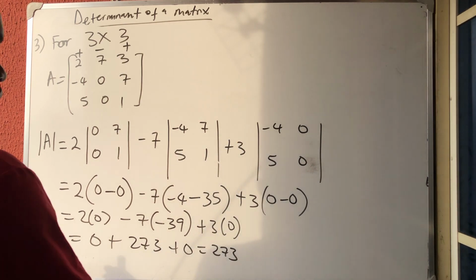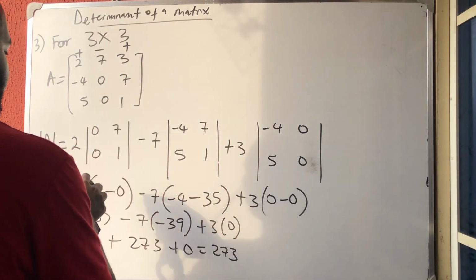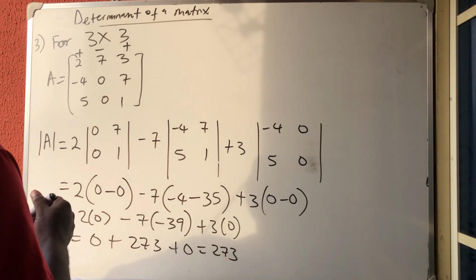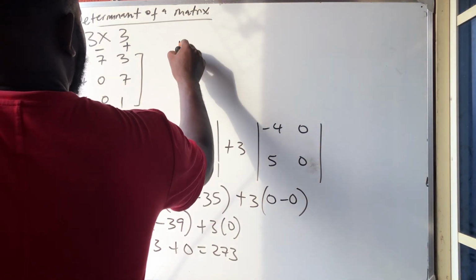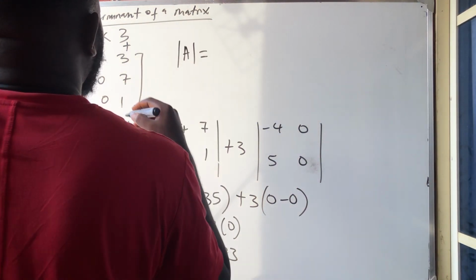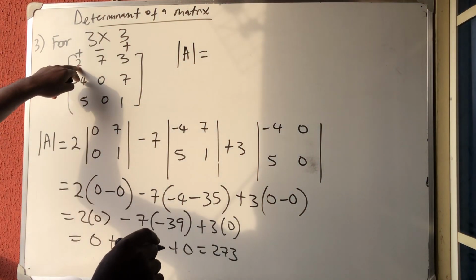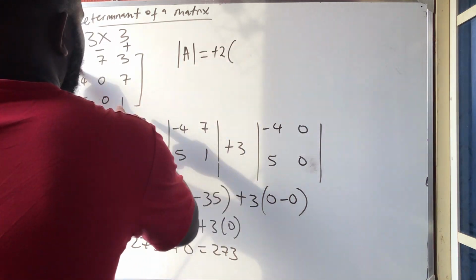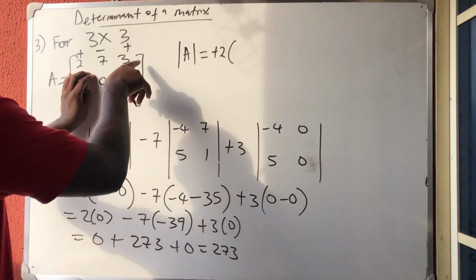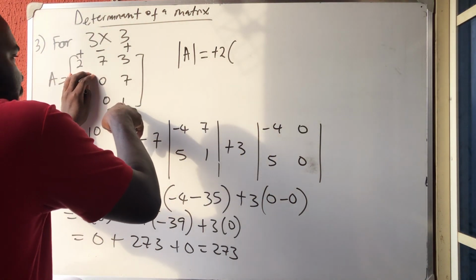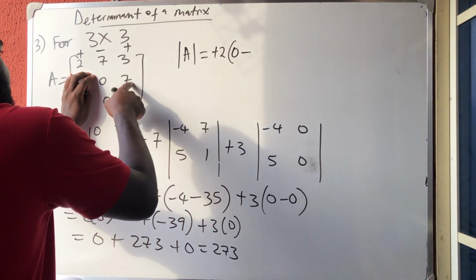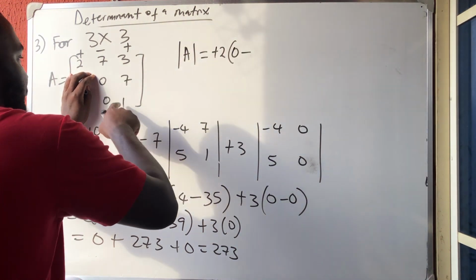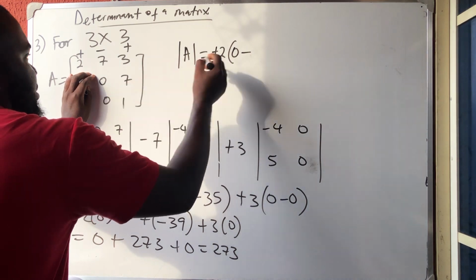So now the next thing we will do. The reason I did this is because I am teaching it. If you want to get the answer very fast, the determinant of A is simply, just know that everybody at the top is just for picking. So you say plus 2 in bracket of, then close here and just go straight here and do the left, right. 7 times 0 is 0, minus 7 times 0, 0 times 1 is 0, 7 times 0, 0.